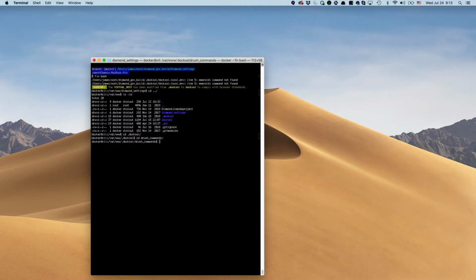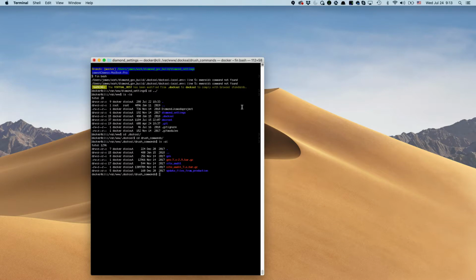Okay, so in your own users .drush directory, or in a specific commands directory, I have a bash alias that says, hey, use this doxel/drush commands directory on any drush command I run. And so you can see here I have a couple drush plugins. Site Audit is one of them. So you go to drupal.org/project/site audit, download the latest Drupal 7 version, and just untar it right here in your drush commands directory, and it's there.